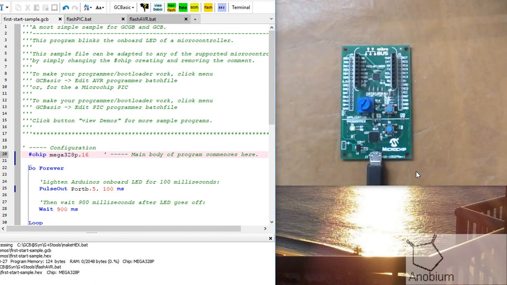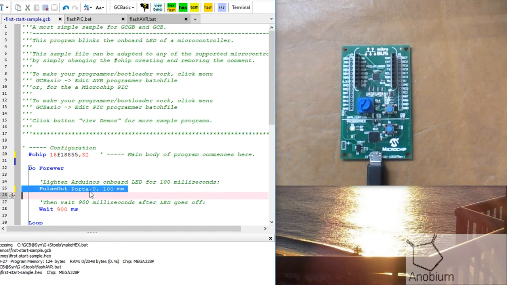Now, what I'm going to do, I'm just going to come back into here, and I'm going to tell it, therefore, my little program here, 16F18855, and it's going to run at 32 megahertz. I can run it at different speeds. I happen to know that the LED on this particular chip is on A01. I've got 4 of them, so I can go A01. Is it? I think it's on A01. We'll find out in a moment. I'm just going to paste that in there.